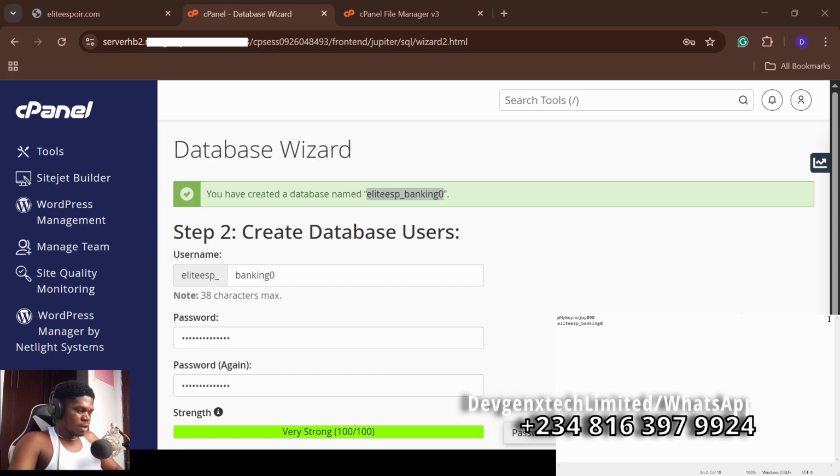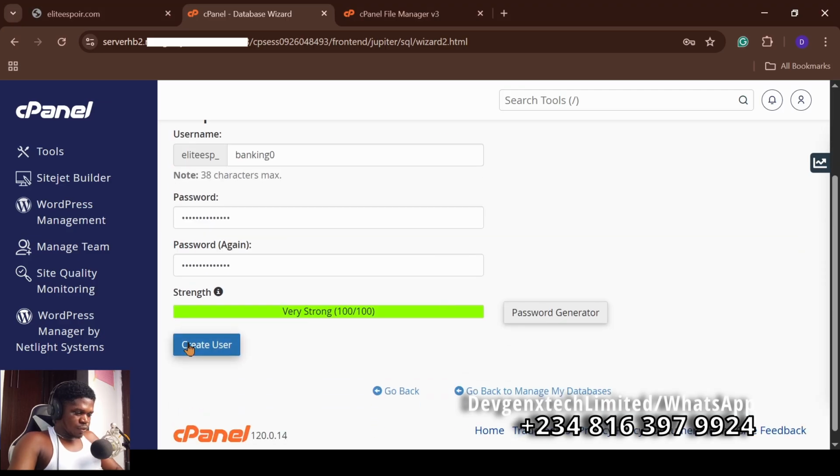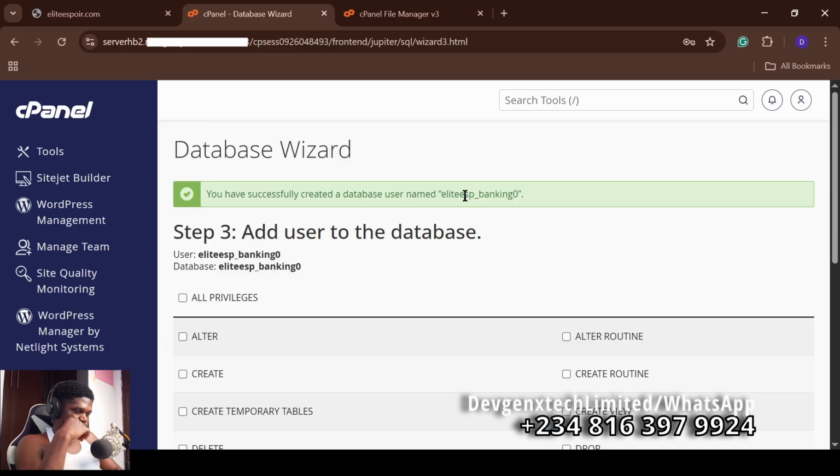Okay, that is our database. So let's just go straight and click on create user. So it's loading. Load, be fast. So created.